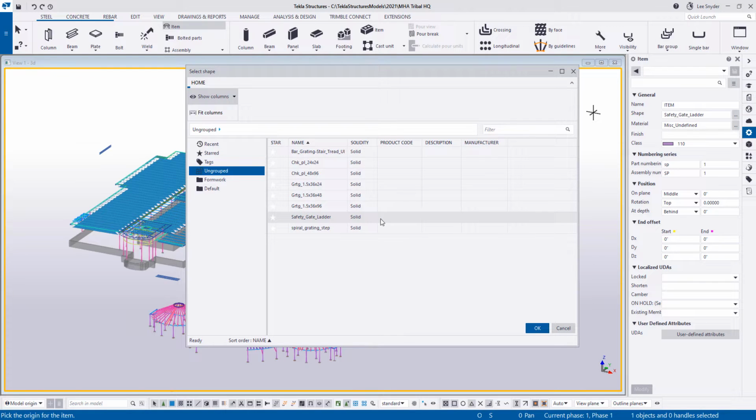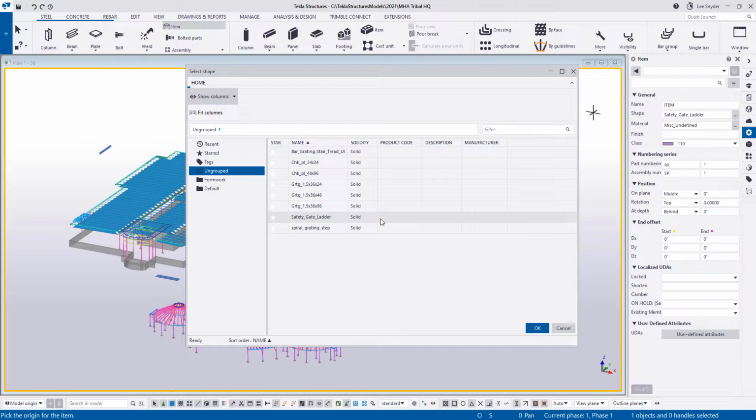As you can see this example here where it's a collection of multiple parts that could be welded together. If I only wanted one piece mark to identify that safety gate, then I could just simply collect that into an item. You can also insert shapes from other products such as SketchUp so that that can then just be inserted as one single collection of 3D geometry that you can then manage and manipulate as needed.